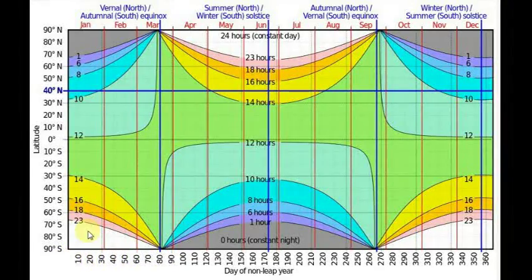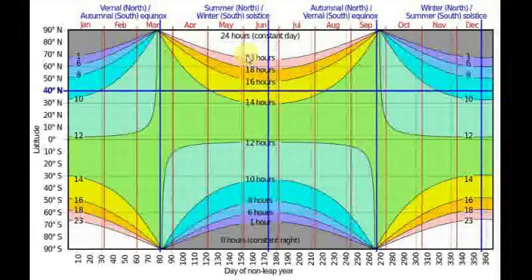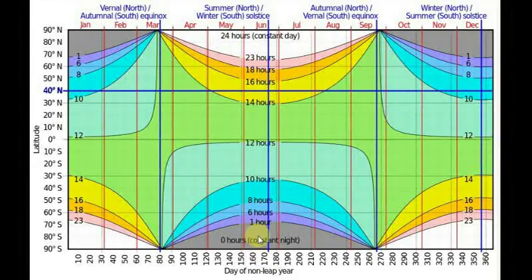We can see the daylight hours on curved lines from 0 to 24 hours. On the left, under January, and on the right, under December, near the winter solstice, we can see the hours of daylight vary from north to south from 1 hour to 23 hours of daylight. In the center, we see the daylight hours, which vary from 24 hours to 0 hours from 90 degrees north to 90 degrees south. The value of 0 hour here in the gray area is the constant darkness of 24 hours at the South Pole for the period indicated.